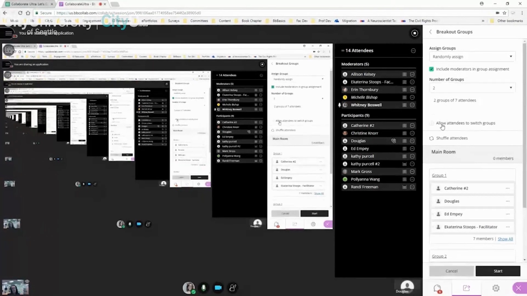As a moderator, you can go to the attendees panel, and each group will be there, and everyone who's in the group will be listed under the group, and there'll be a little door with an arrow next to the group, and you can hit that door and move into the other group. So as a moderator, if I'm the only instructor and I have 2 or 3 groups, I can use that door to jump between the rooms and check on the groups while they're in their breakout session.